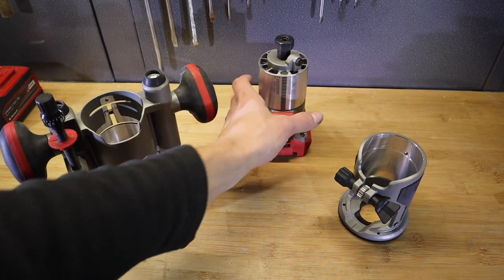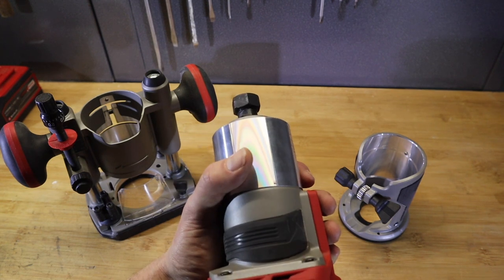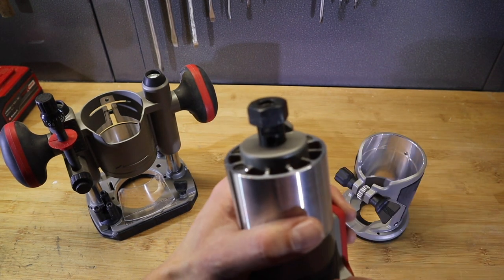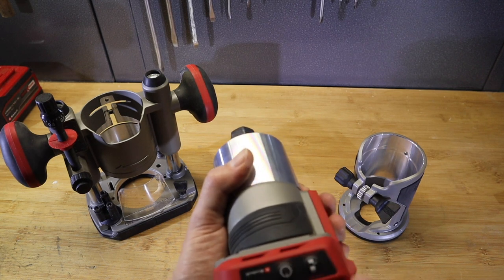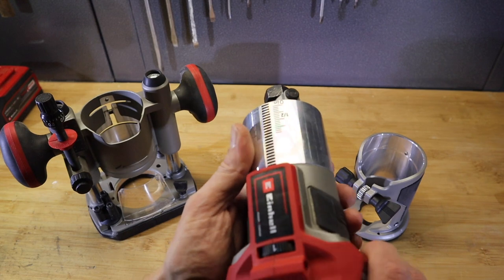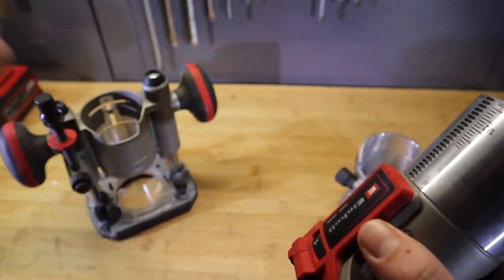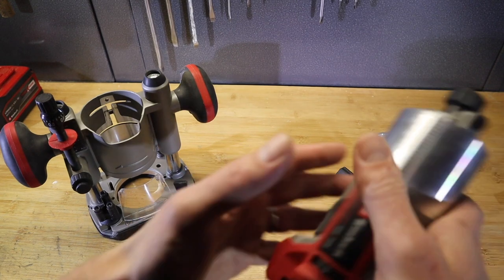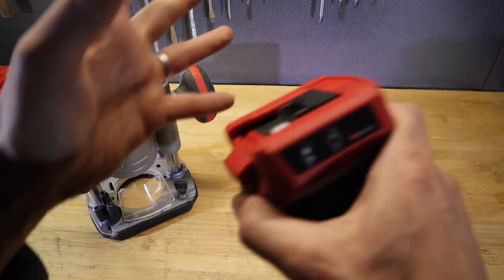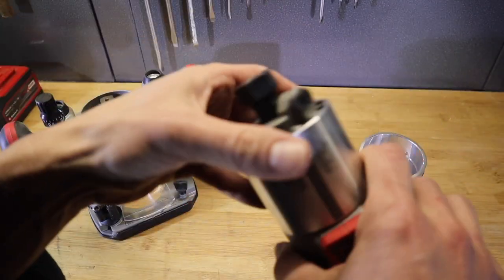As a safety feature, if it detects too much current draw it'll cut out the motor automatically. The LEDs start flashing - you don't have to press unlock again to clear that; press again to turn the LEDs on, then press power to start the motor again. When you install the battery it won't auto-start either, so it is pretty safe. If you take the battery out while it's running you have to go through the cycle again. To turn it off you can hit either of the buttons, which is handy when you're working and need to stop quickly.